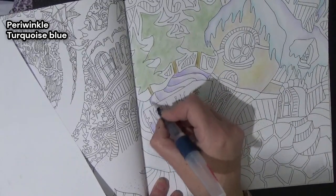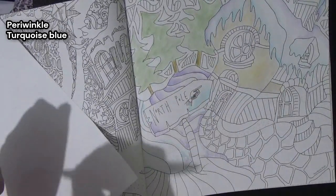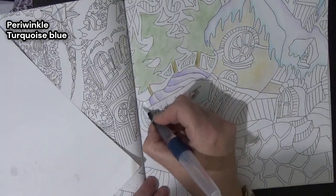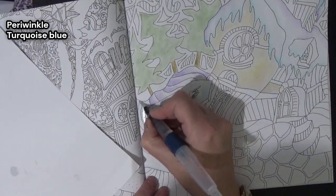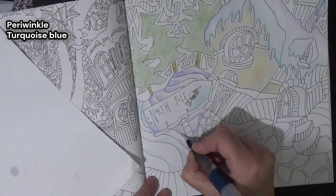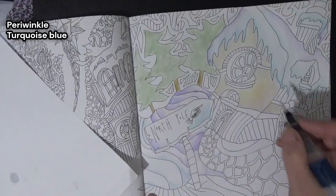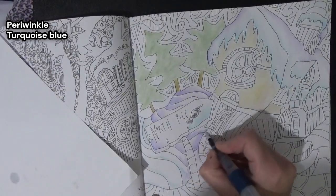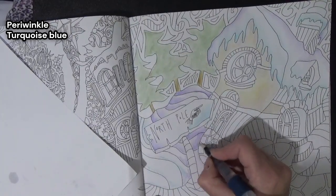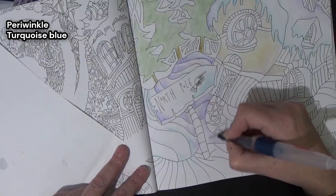Don't worry about little overflaps like that, because a little paint pen will sort those out. Let me get my pen working again. There we go. I call it pen, water brush. Just bring that ice out. And I think we might have some kind of deep sky in the background. We've got some, yeah, deep sky there. Like here, I think I've gone a little overboard with the neo colour, but I'm hoping that I can knock that back when that's dry with a little bit of white, and that should resolve that issue. If not, paint pen will.